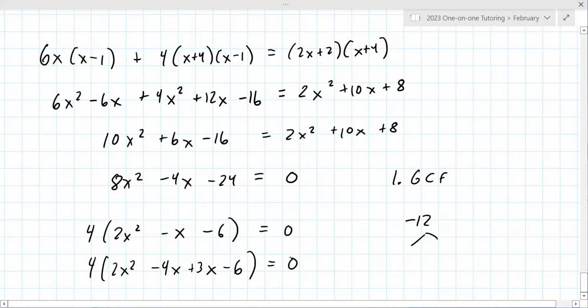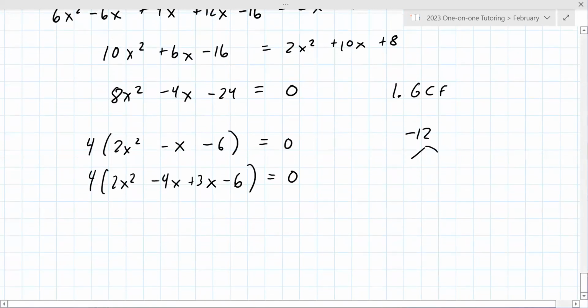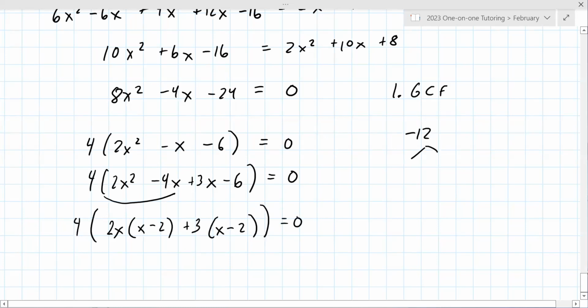And you're just splitting it apart. You still have to do the grouping now. So 2x goes into both, that becomes x minus 2. You put x minus 2 here, and you hope and pray that it works out, and it does. And then with grouping, again, you have to factor out the x minus 2 from both.